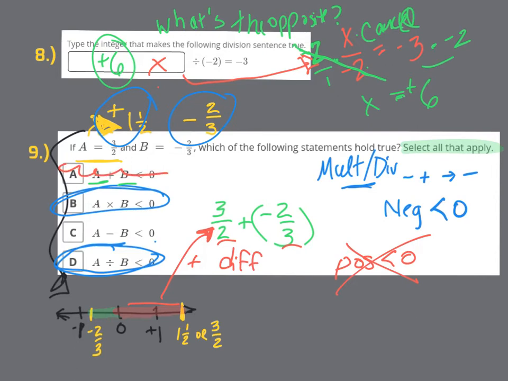Now, what about C? Well, let's look at this. I have A is my positive number, so that would be 3/2 minus my negative number. Well, again, I don't actually have to go all the way through and do this math. I just do the cha-cha-cha, woohoo, cha-cha-cha. And I know that the cha-cha-cha tells me that I'm gonna move it over to here, change this to a positive. So now I'm just adding together two positives. I'm adding a positive and a positive. So my answer is obviously still going to be positive. Brings me to this right here. Well, my positive is not less than zero, so this one also doesn't work.